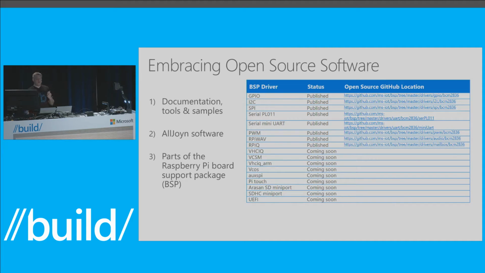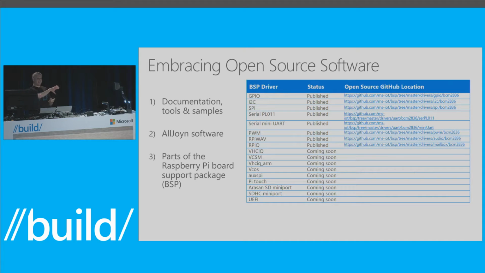And today I'm proud to announce, some of you may have seen it, but we're announcing it today, that the Raspberry Pi board support package and the drivers for that board support package, some of them have already been published and some of them are coming soon, okay? What this allows you to do is actually see how we implemented GPIO, I2C, SPI, the serial mini UART driver, pulse width modulation in source code so you can go and make modifications yourself.